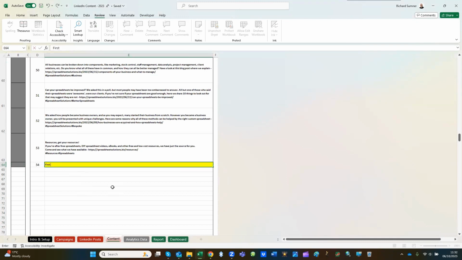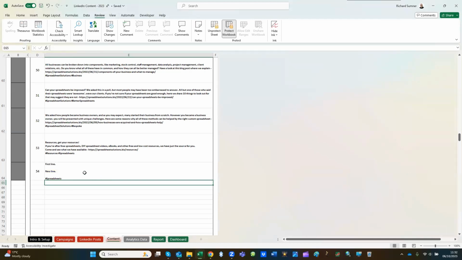So you can type, for example, the first line, and then you can press Alt and Enter, and you can drop down another one. You can put in a new line. You can press Alt and Enter. You can put in a hashtag, spreadsheets, whatever the case might be. You can put in links. If you do put in links, start with the HTTPS like that, because that's what it'll look for to find a link, and then you can put the links in. Once you finish, it'll resize to what you need, and now you've got the content in 4054.